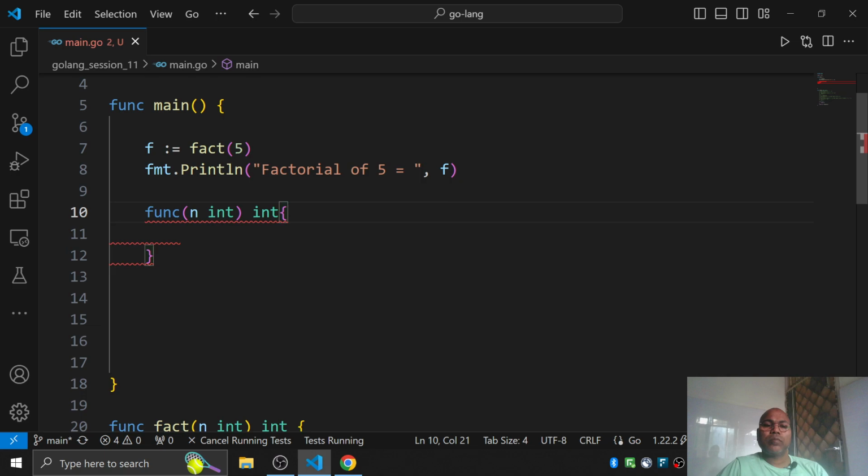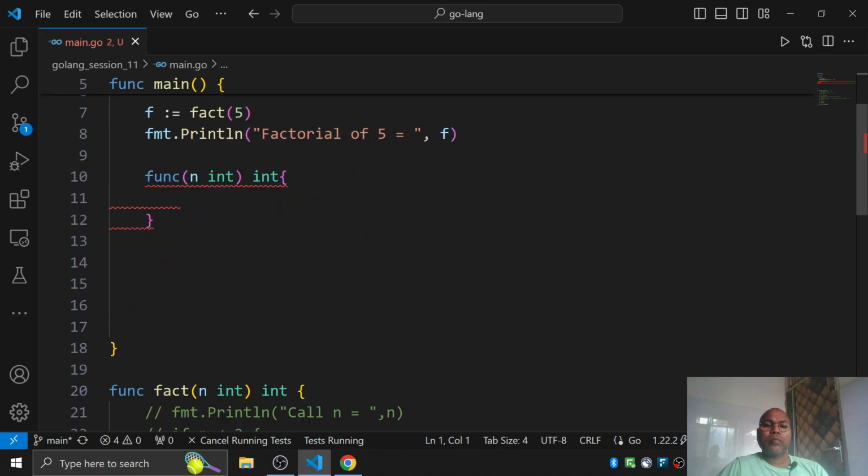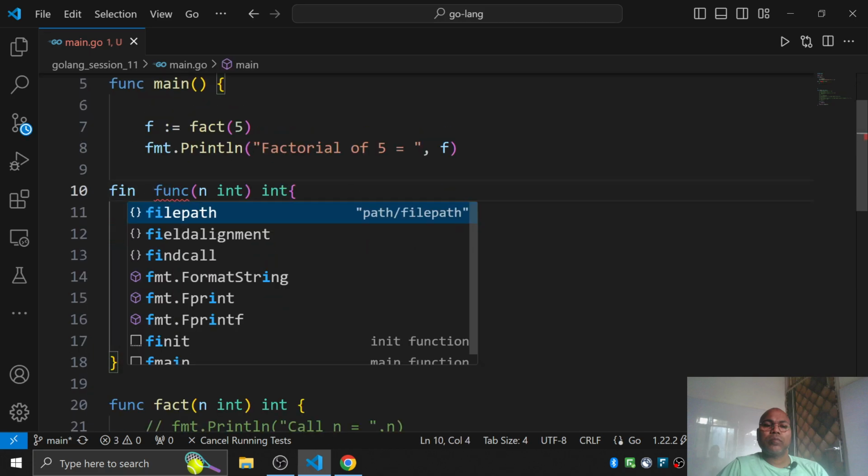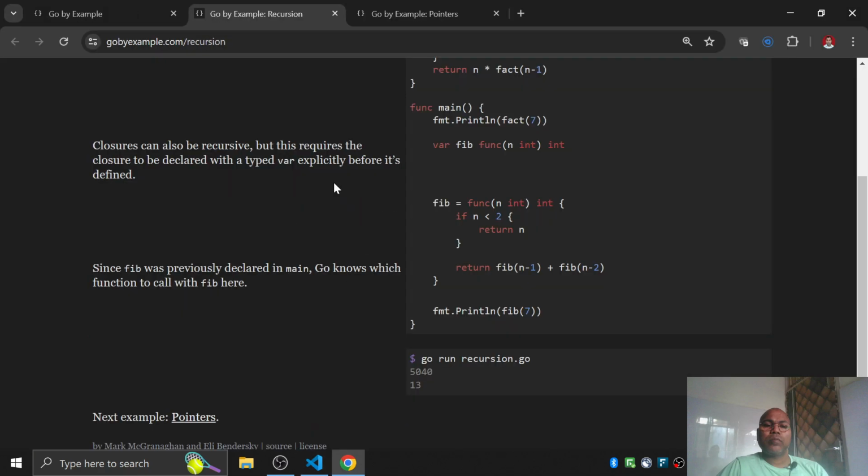So the question is, how can I call it, how can I use it? Here you are calling the function and returning this value, so this complete function can be one value. Maybe this is a kind of Fibonacci series function.